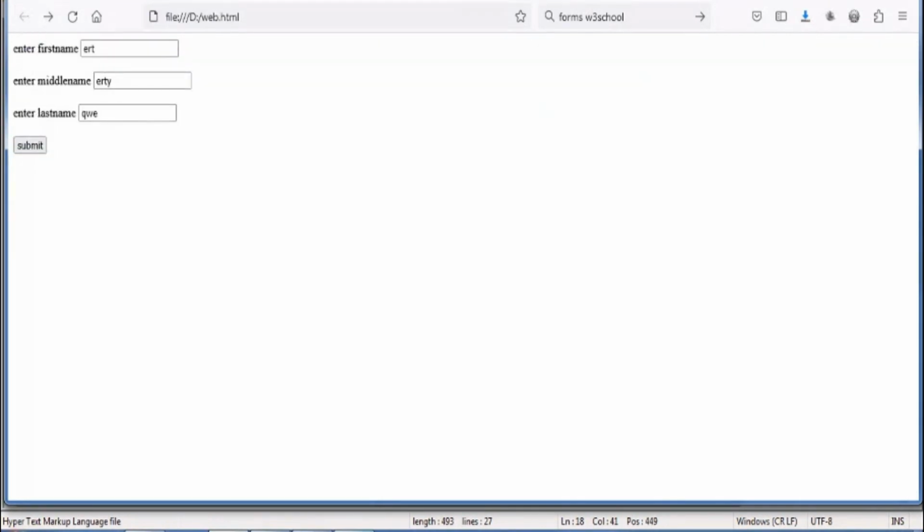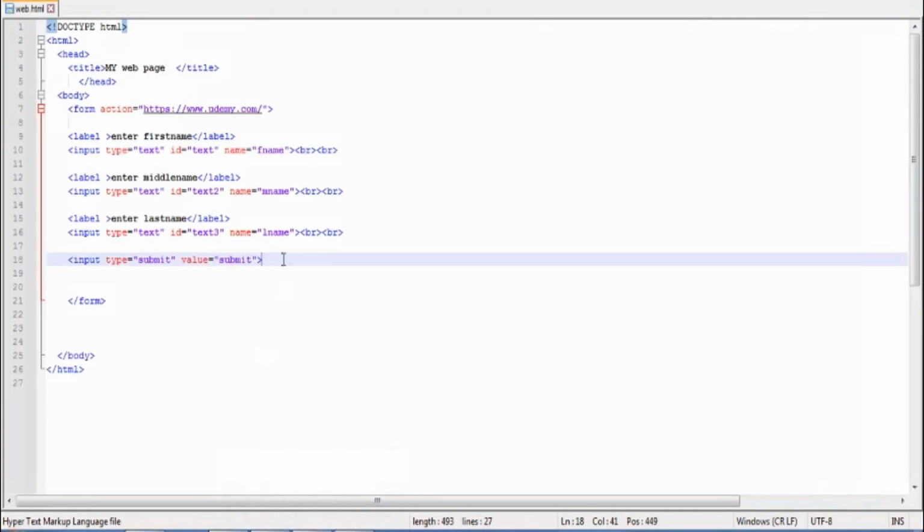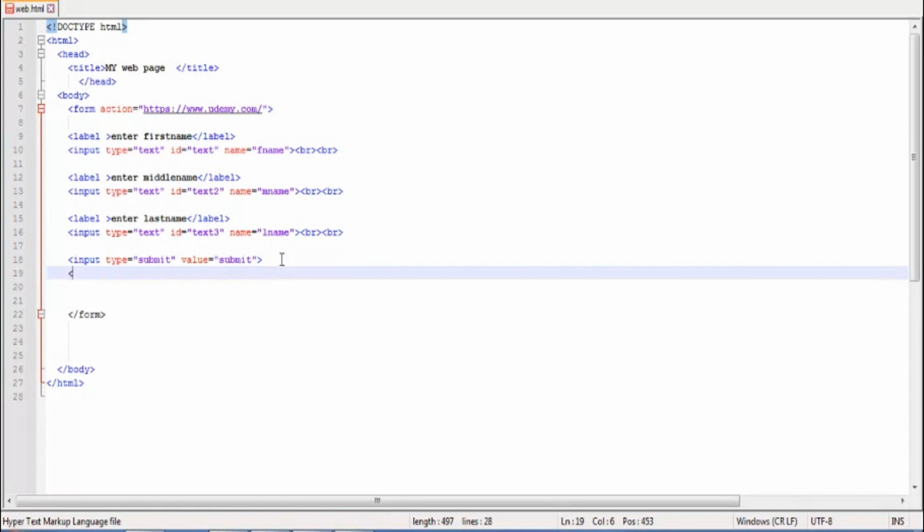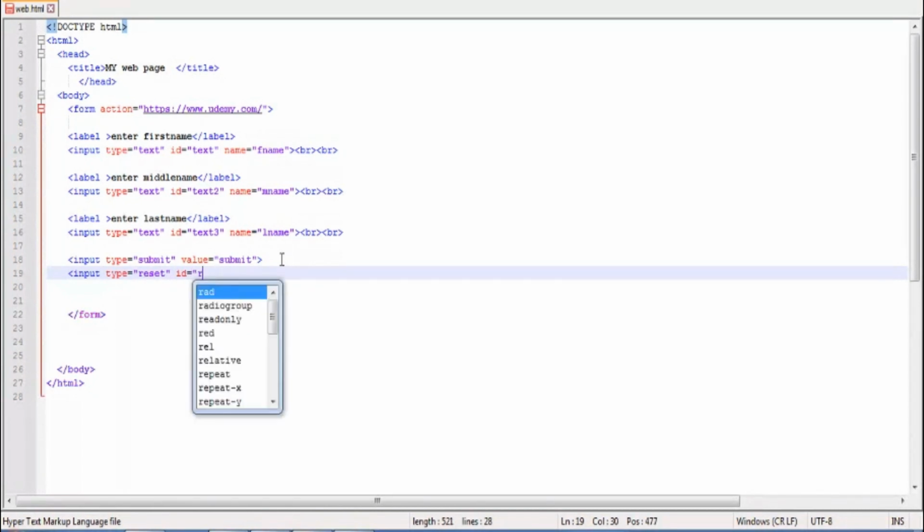Now I want to reset this one, which means you have to use the reset type attribute. Input type is equal to reset, id is equal to reset, value is equal to reset.